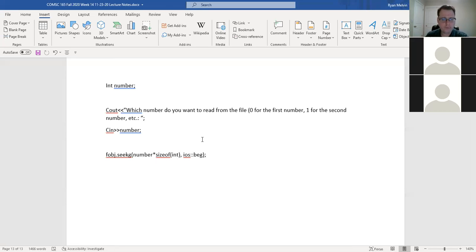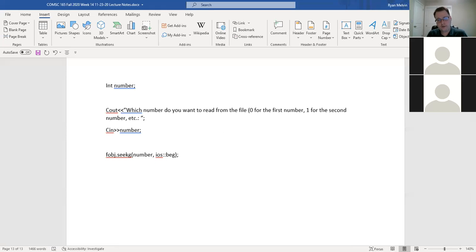But for now, the convenient thing about beginning is that it means relative to the beginning, which in effect means we can treat the entire file as an array, with the added detail that we have to account for the actual individual bytes. So it's not enough to just say seekg number, something like this.